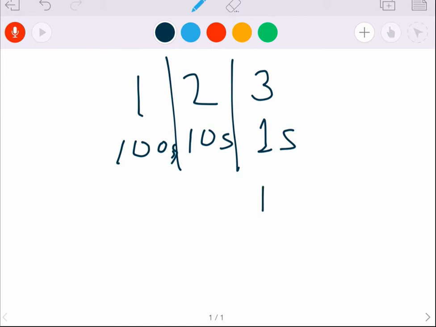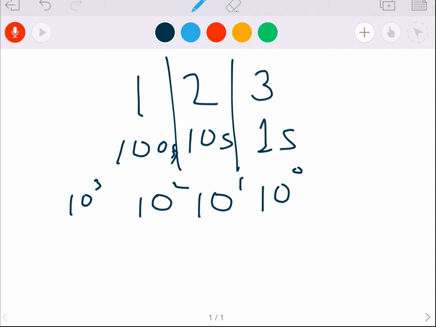But to get the weight of the digits, we put the base we're working in, and then we raise that to successive powers starting at 0. So 10 to the 0th, 10 to the 1st, 10 to the 2nd. If we had another digit, it'd be 10 to the 3rd. Anything to the 0th power is 1. So no matter what base we're working in, the rightmost position is the ones, or has a weight of 1. The next position is the base raised to the first power.